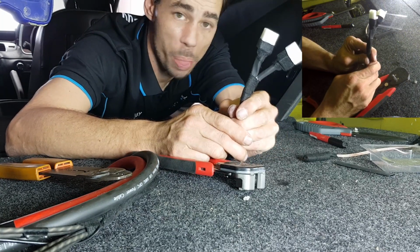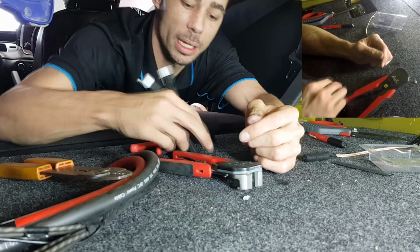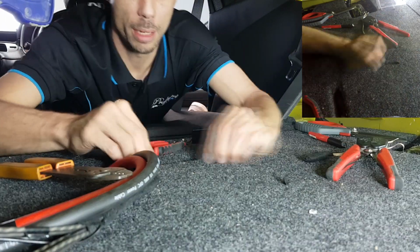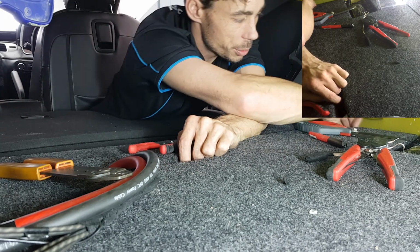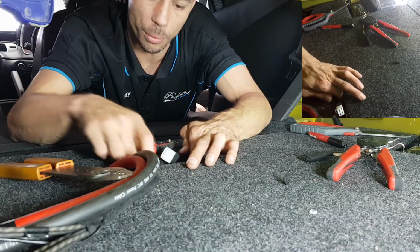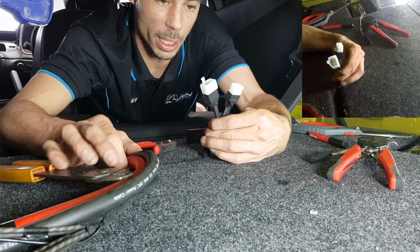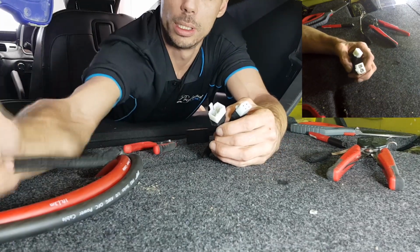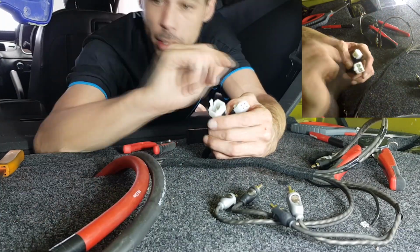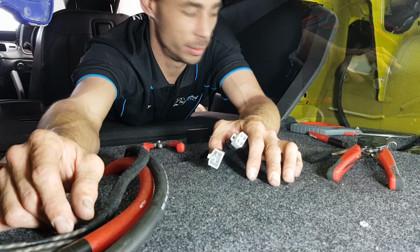Alright, there we go. Plugs are all made up, ready for that amp rack. So now that will plug straight in. I'm going to be able to just tuck this down and in and under the carpet and make it disappear, which would be lovely. Got more than enough length on it too, so that's awesome. Beautiful. Alright, that's my speakers, RCA and remote. Obviously my 0 gauge ground and power, all ready to go. So, that's that bit done.